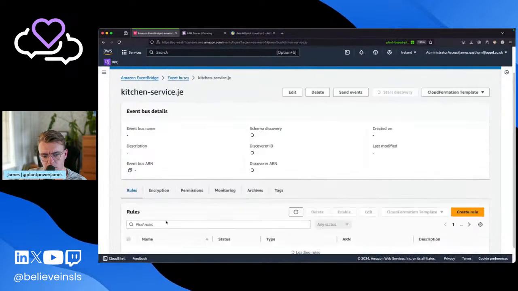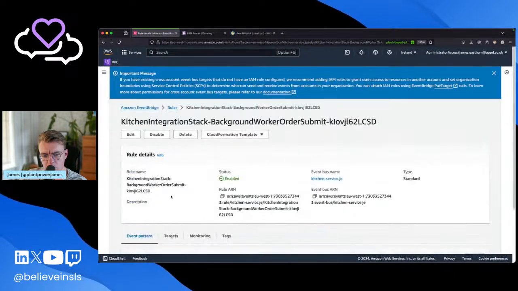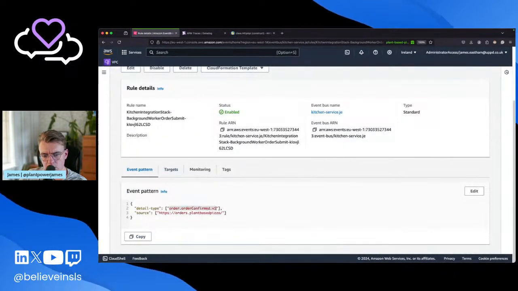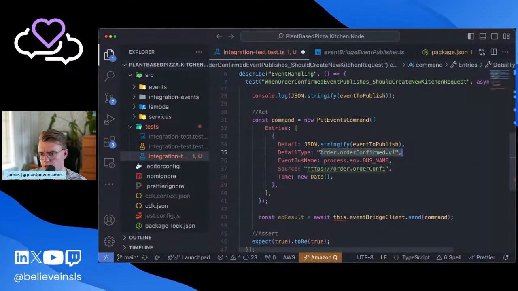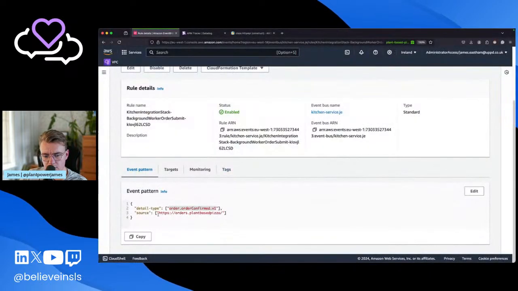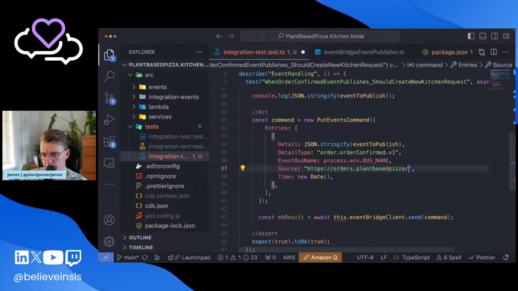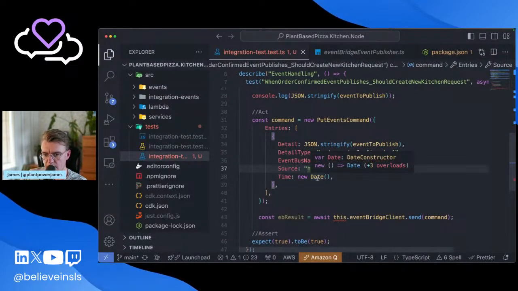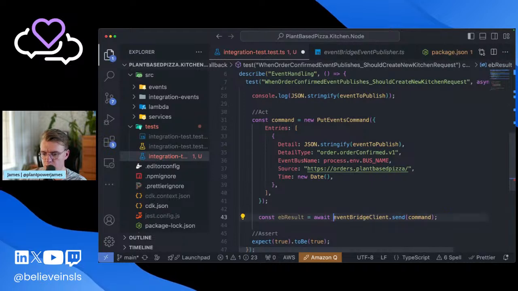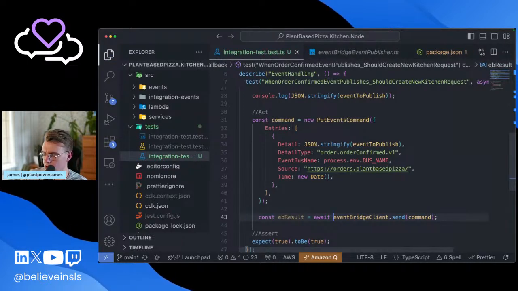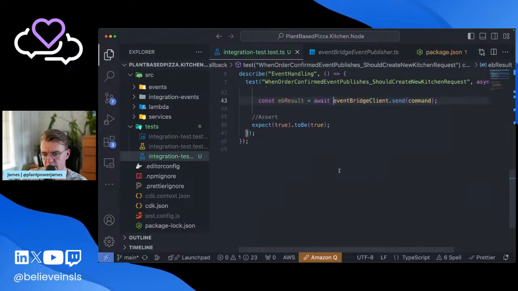Event bus rules, order.order confirmed.v1, I think we've got. And then the source needs to be... because remember, we're just simulating. This is a completely separate EventBridge that we've created on the fly. So the fact we're publishing random events into here doesn't matter, because we're going to be the only service that's interested in this event.